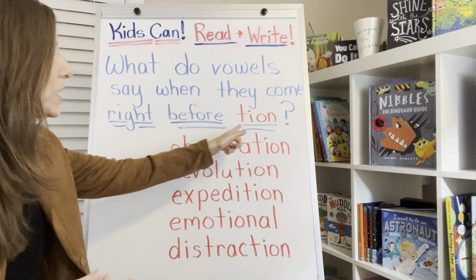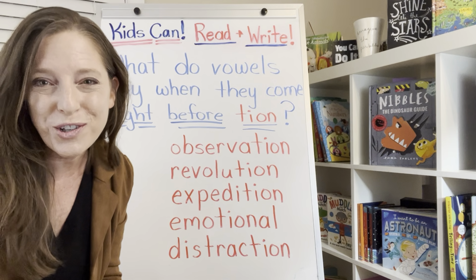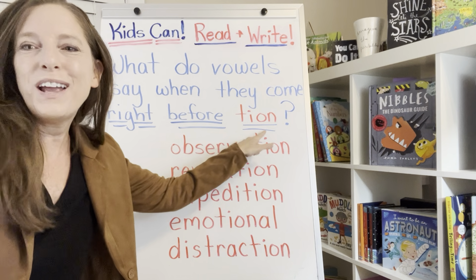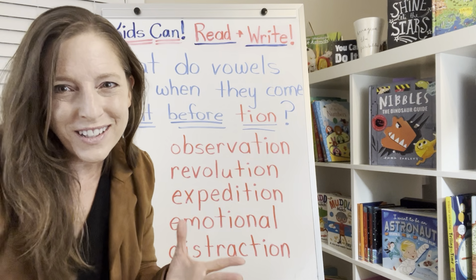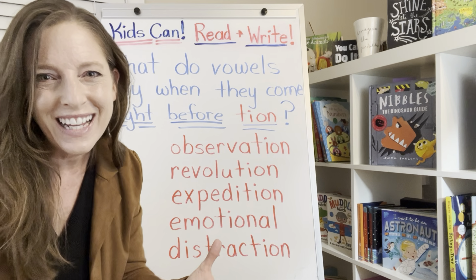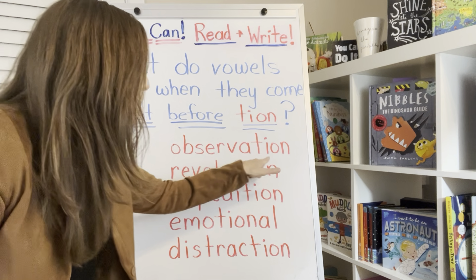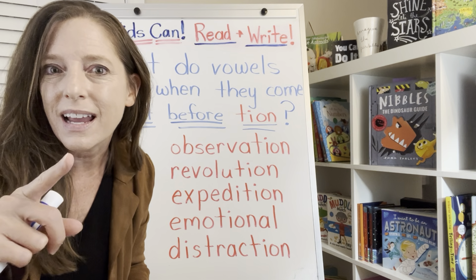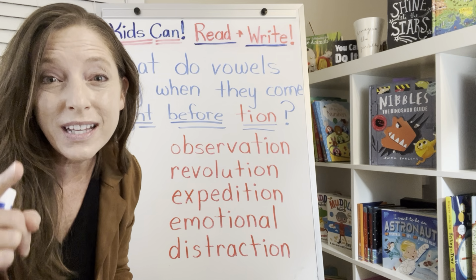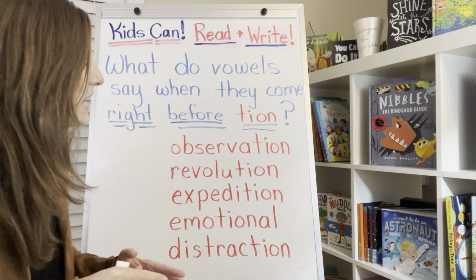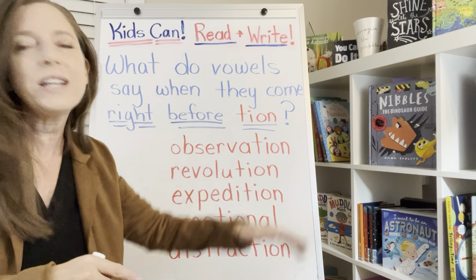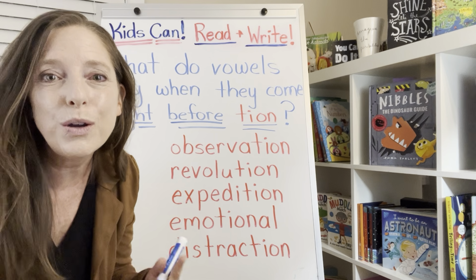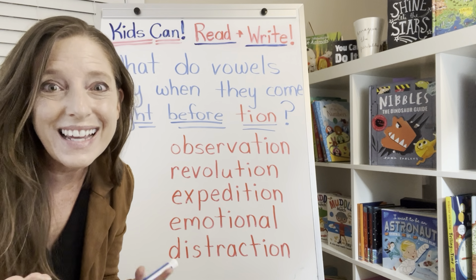And today I want to talk more about the shun trick. T-I-O-N. Shun, shun, shun, shun. Now, when you have shun in a word, it's important to watch and see: is a vowel touching the shun trick? If a vowel is touching the shun trick, it will usually say its name.